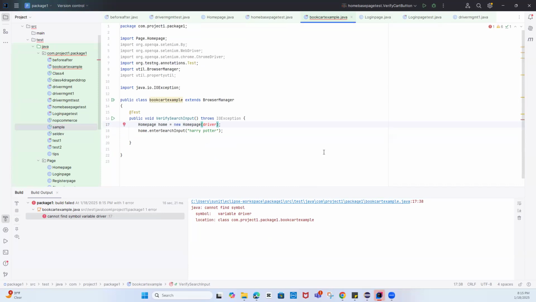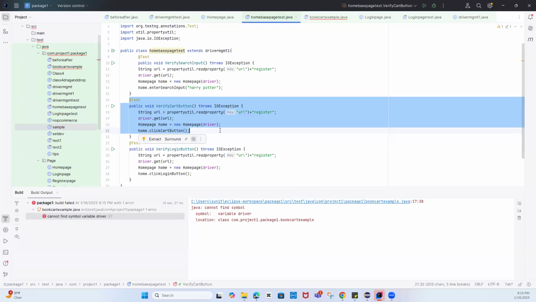Okay. It is saying cannot find symbol variable driver. It's failing at this class, line number 16. This also I wanted to ask. This is something I was just trying yesterday. Why is it coming to this page? Because I'm trying to execute this test.